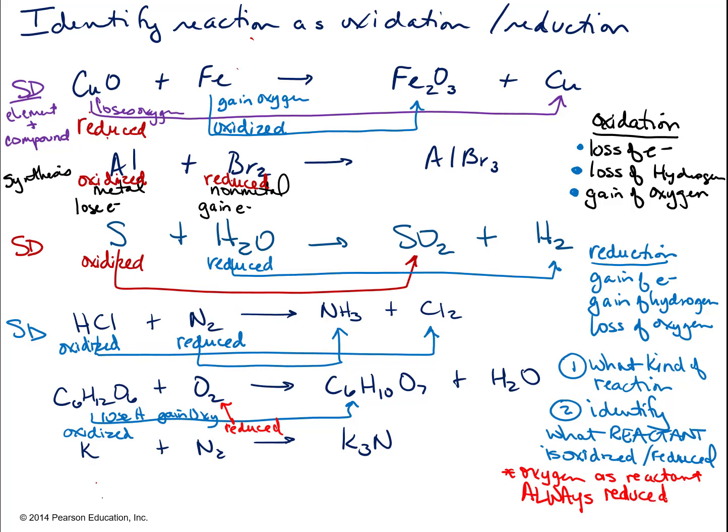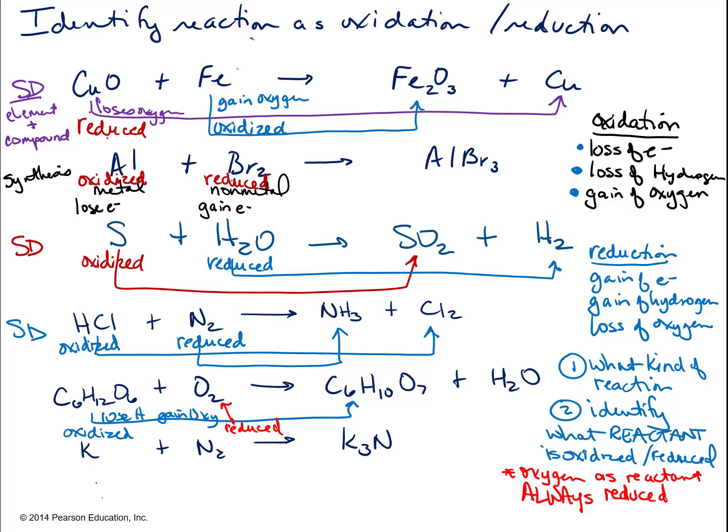Because it always oxidizes other things. Oxygen is like always the source of oxygen for something else. So if you see oxygen in an oxidation reduction, you can always say it's reduced. It's very, very rare that it would be oxidized because it is the source of oxygen for other things, like in a combustion reaction in this one.